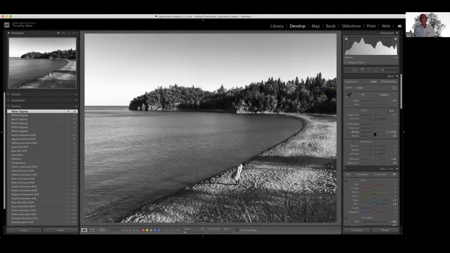So that is using Lightroom. I'm coming off my screen here. Bear with me. I'm going back to my PowerPoint.